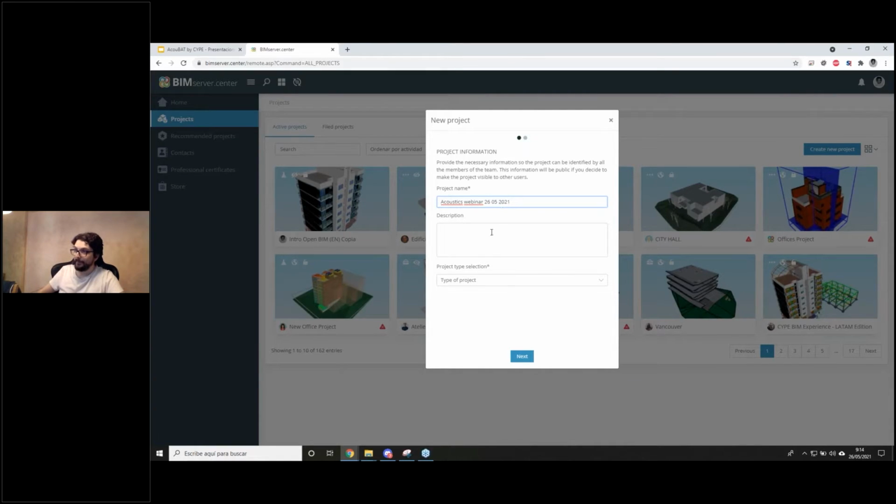Okay. You can introduce a description and the type of project. In this case, it's a test. Okay, it's not a professional project because we are not going to construct this building.